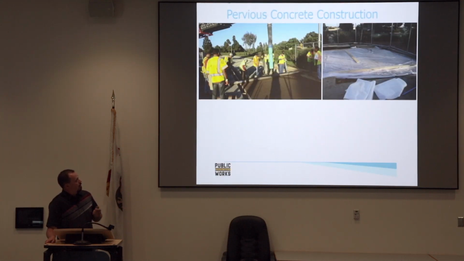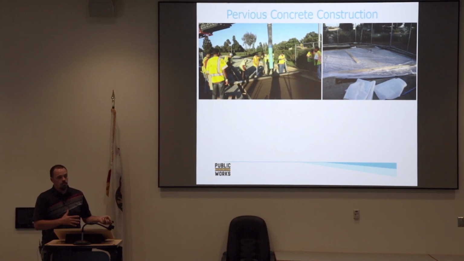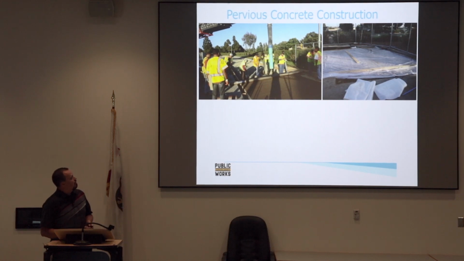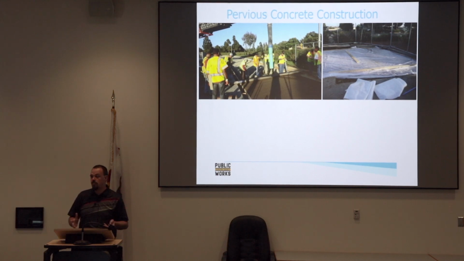To go back to the pervious concrete, another item is during the design process, there's lots of things that can save you money. Obviously, Oldcastle in context spoke to that. There's also different ways of doing construction. So at the government center, this is the poured in place pervious concrete. For larger strips, we use a conveyor belt to drop it in easier. The problem with the poured in place is it has to be covered with sheeting and pinned around all the edges for 7 days before you can drive any vehicles on it.